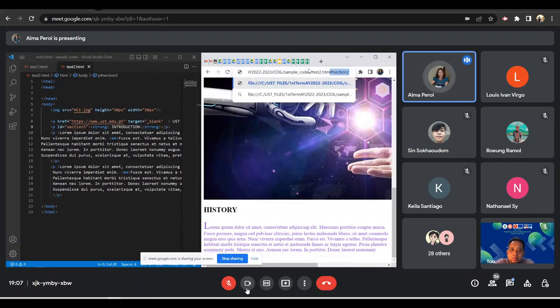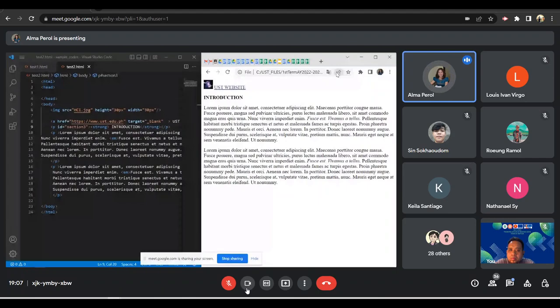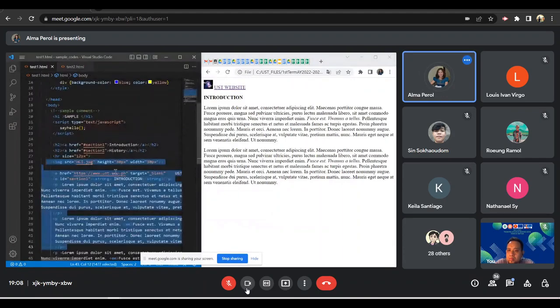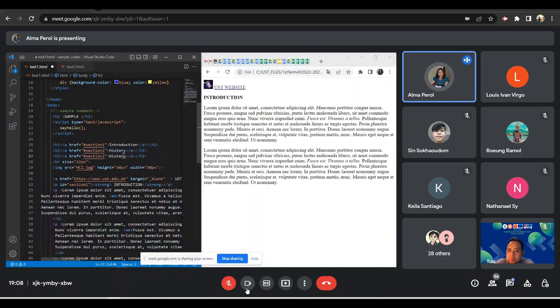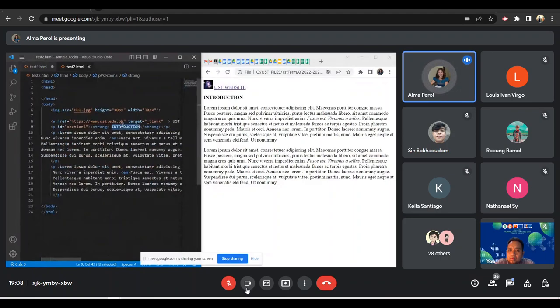You would notice that a while ago, when we selected history, it adds to the URL the section where it leads us. So let's say we try test2.html. So this is test2.html. But we'll try to call this within that page also here. So let's say I'll include here another link. I'll call this external. And since this is in another file, I'll call the test2.html hashtag section. Okay. Let's try that.